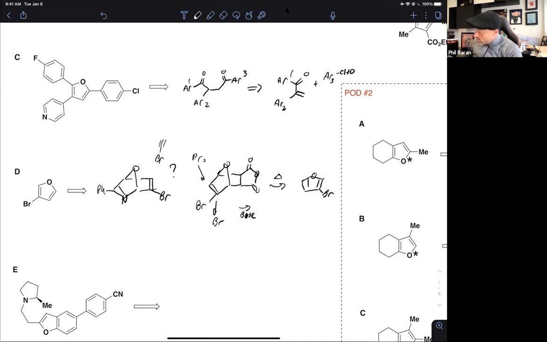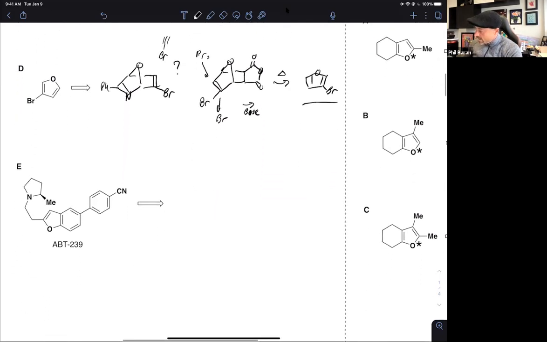Cycloaddition with a bromoacetylene, while good on paper, is just going to be stymied by the fact that it's not a very good cycloaddition. But maleic anhydride and furan, that's a really good one. And then we know we can brominate that really well, and we know we can eliminate it really well. We can telescope all those steps and then just heat up the product to get out 3-bromofuran.